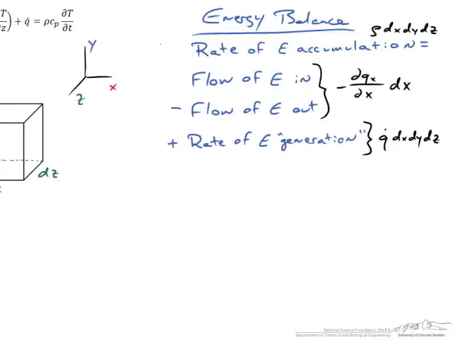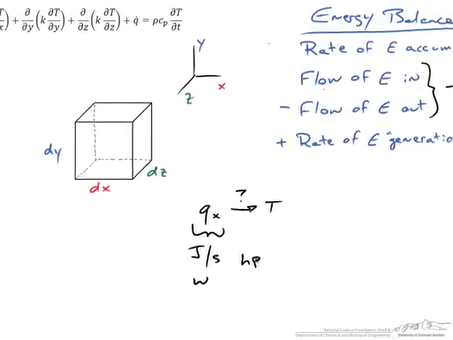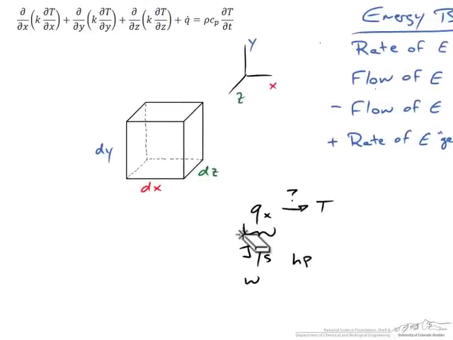So before we can put it all together, we need to think about a relationship for the thermal conductivity. So the next thing we need to figure out is some way to relate the heat flux to the temperature. And this flow of energy, I may have called it a heat flux, but it's actually the flow of energy and might have units of joules per second or watts or horsepower if you're so inclined. But this is a total flow of energy entering the left and leaving the right side of the cube.